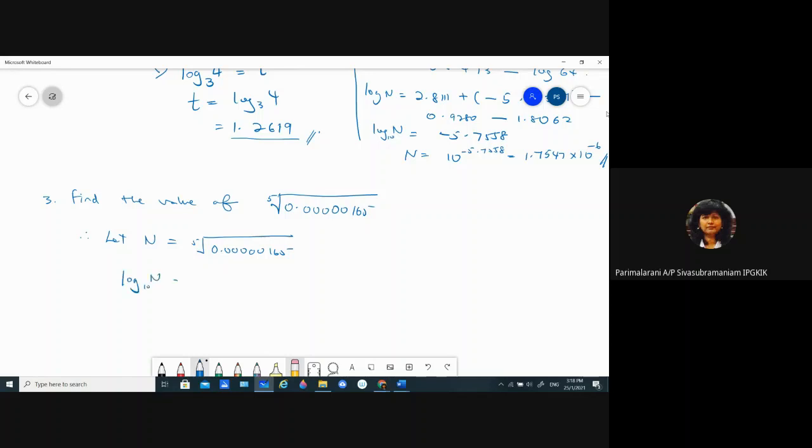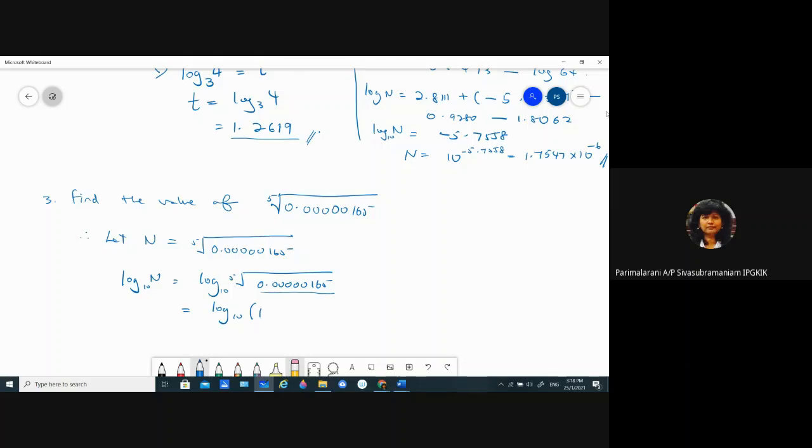So log n is equals to log of this number. Okay. Now how do we do it? Let's solve the right hand side first. So what does this actually mean? This means log of 1 over to the power 1 over 5. Yes, correct, to the power of 1 over 5. So can we write this in terms of multiples of 10? How do we write this in terms of multiples of 10?